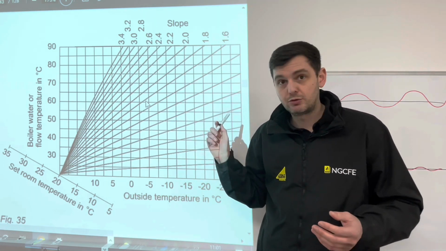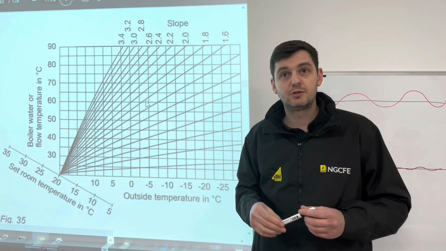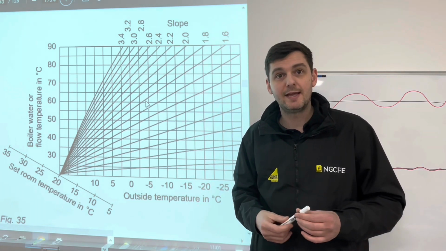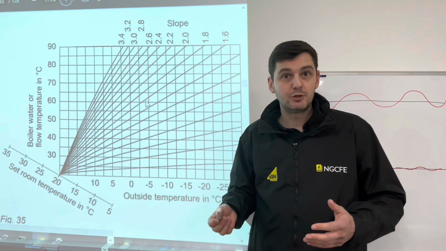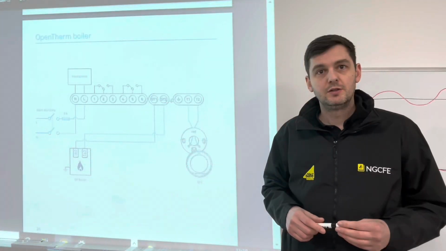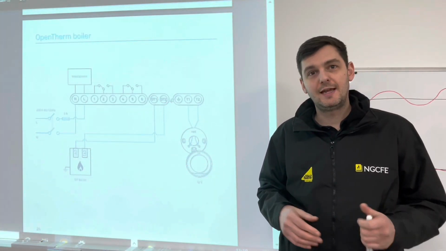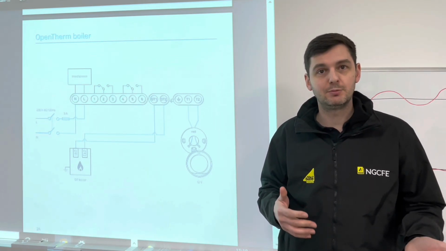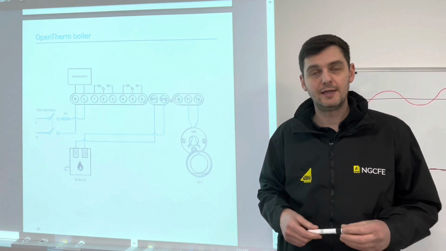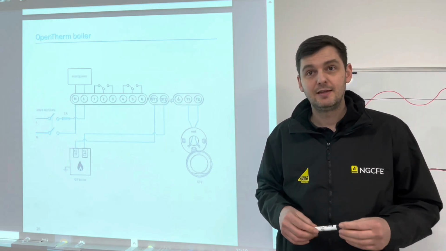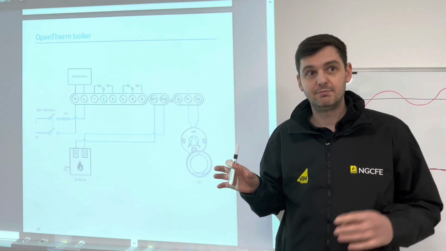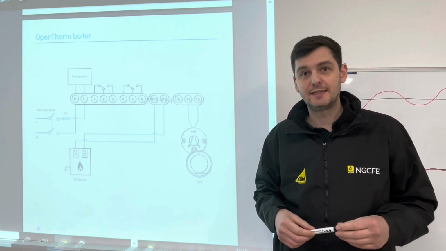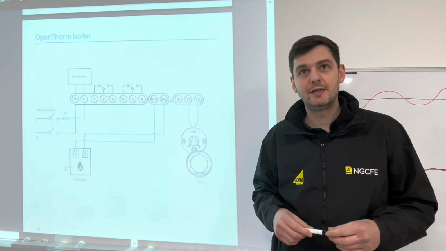So now we've discussed weather comp in a bit more detail, let's go back to some controls and see how we would wire OpenTherm in, if we're able to, on some controls. So when we are selecting the control that we want to use, we want to be selecting an OpenTherm compatible control for an OpenTherm compatible boiler. Now that might sound really easy. Is my boiler OpenTherm? Yeah. Is my control OpenTherm? Yeah. Therefore they should work together. However, this isn't always the case, as much as we'd like it to be.